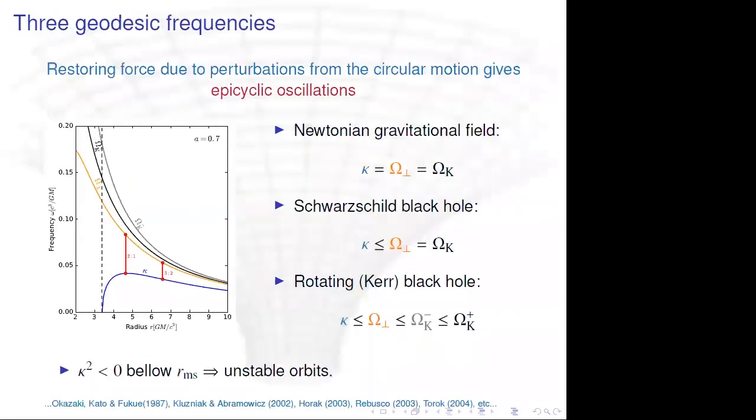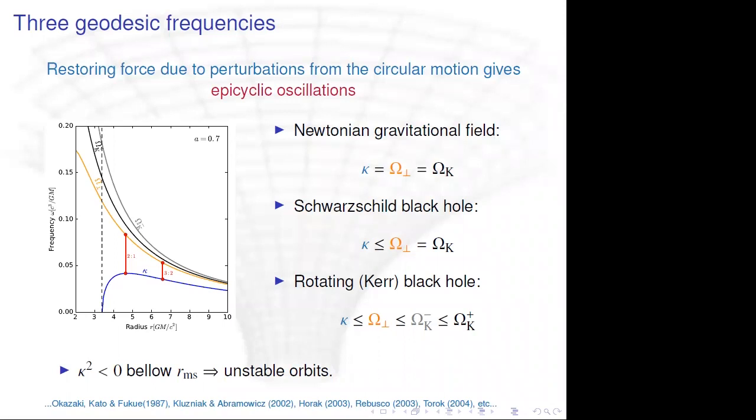Basically, the simple one is not a model. It's just based on a very simple observation. And that is that if you have orbital motion, one would think that it is characterized by a single frequency, right? It's basically how long it takes for the particle to go to the same place, right? But actually, this is in a Newtonian gravitational field, but in more complicated gravitational fields, if there are quadrupole components and so on, then it is not like that. And actually, in the general case, there are 3 different frequencies.